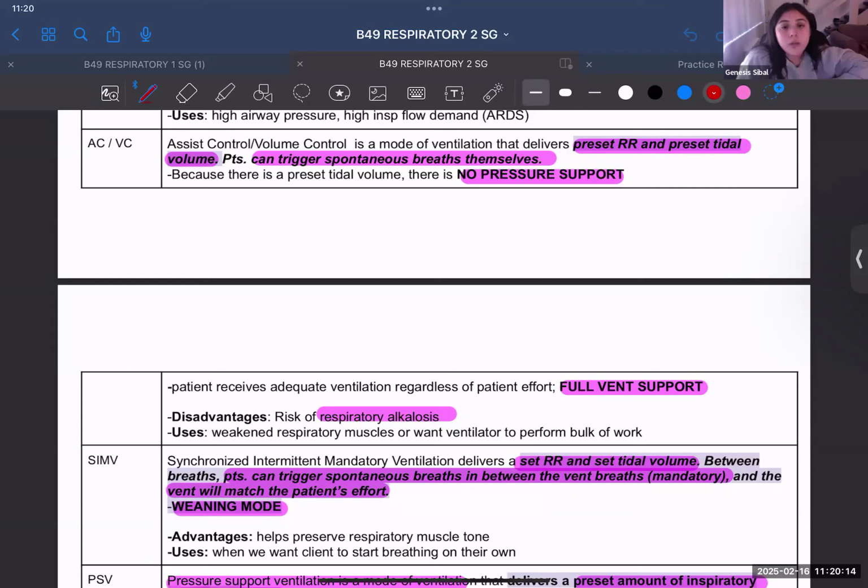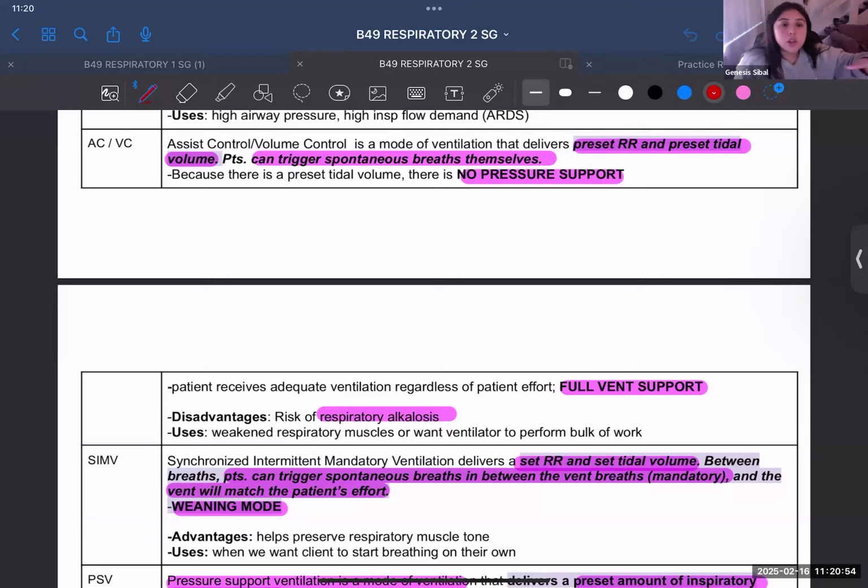Again, thinking about the name, and this one is the full vent support. I think the only reason why it's easy to remember this is that when you start going to ICU clinic or people who are in ICU, you will see that they most of the time are on ACVC because these patients cannot breathe on their own, right? So I guess this can cause them to also trigger, and if they take spontaneous breaths on their own, it takes that within that, and then there's a set volume. So I guess it can get confusing because some of them can, some of them can't. But if you think about this, this is full vent. Like they're getting full volume. Like we don't even care about the barotrauma risk anymore with this patient.